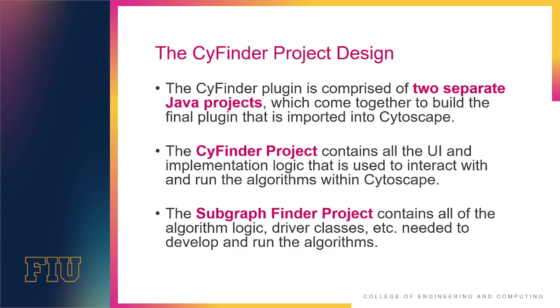Inside of this project, we have two separate programs. The first one is Subgraph Finder, which is the logic, where we have graphs, everything that works and goes on in the backend to create the communities and the connections and find those similarities. And then we have SciFinder, which is the UI portion, and we have to create a connection between these to be able to get it to work properly inside of Cytoscape.